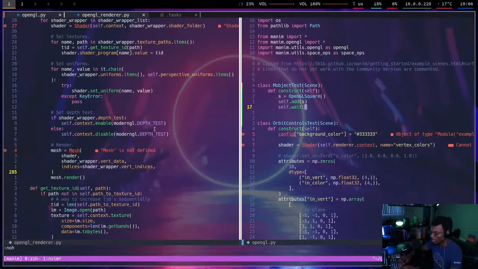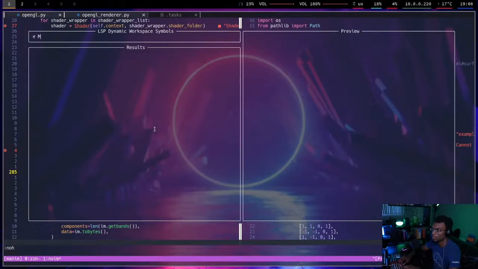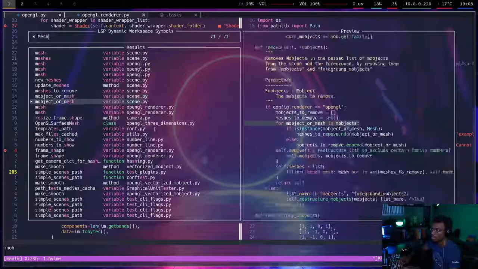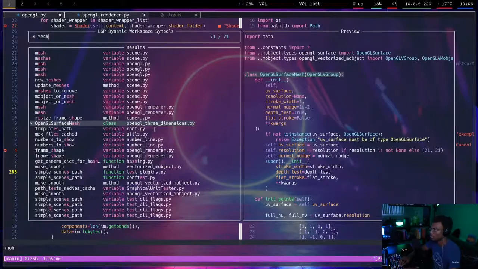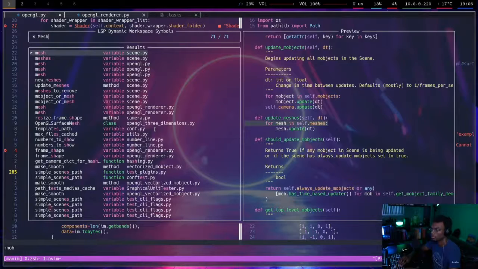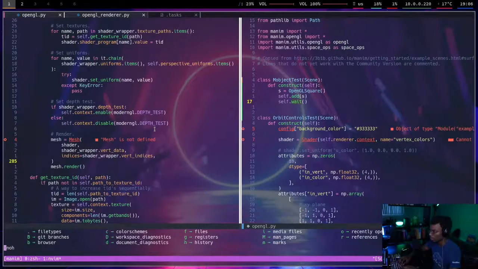If I go to this and I go to the place where the meshes are defined. Where's the class? Was that the right thing?